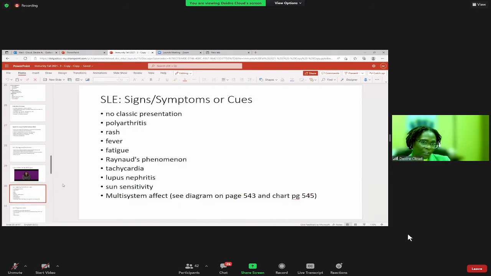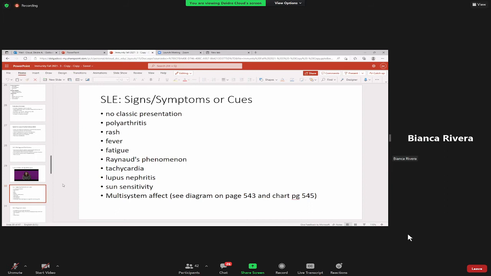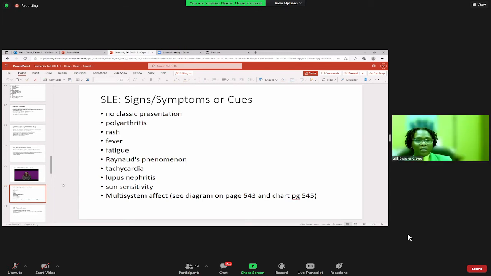And so it will behoove you guys to know the signs and symptoms. They are the keys of all your disease processes, but specifically, you need to know the signs and symptoms of lupus. And does everyone know what Raynaud's phenomenon is? Yeah, it's where your fingers and toes turn white from lack of perfusion. Yes. Just want to make sure because some people miss questions on exams because they don't know what certain terms mean. So you have to know the terms.